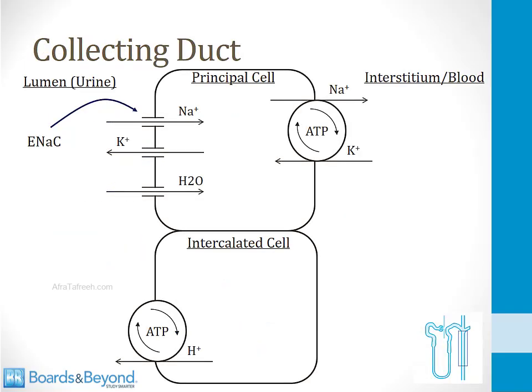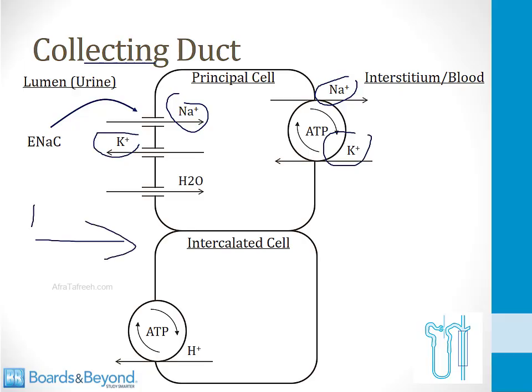So if you send more sodium to the collecting duct, more sodium will enter through this channel and go out through this pump. Then more potassium will come in and go out through this channel. So the two are interrelated. More sodium going in this direction always turns into more potassium going out in that direction, and that's why any drug that promotes diuresis and sends more sodium to the collecting duct can potentially cause hypokalemia.